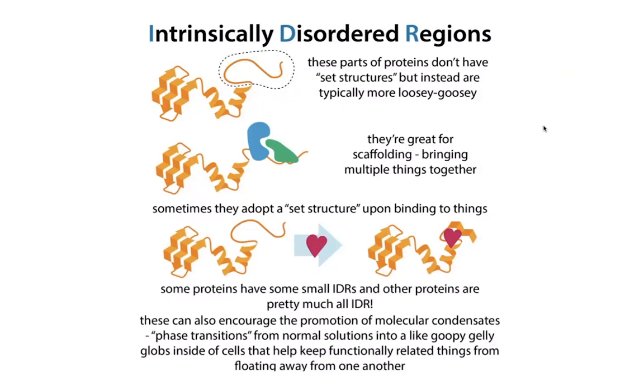Very cool stuff. They can also do things like phase separation, where they bring stuff together and make things form a gel, so you can get these membraneless compartments within cells. So IDRs are another crucial thing. By definition they don't have a set secondary structure. Often in these regions you're going to see really hydrophilic and charged residues. They're often interacting with RNA and DNA, so you often see positively charged residues that interact with these negatively charged nucleic acids, things like that.